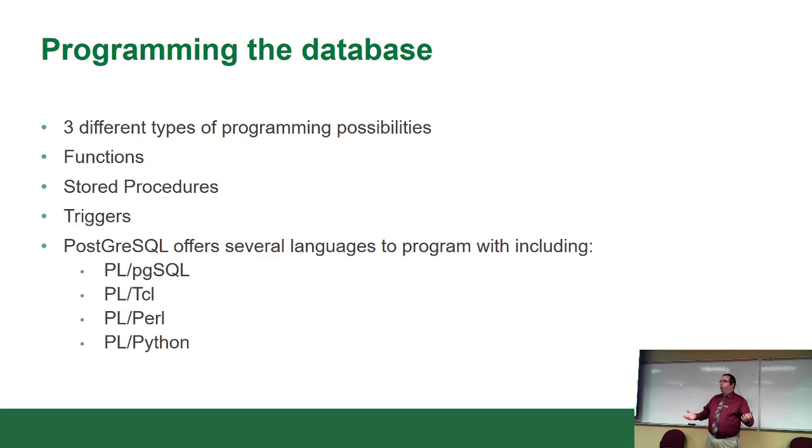Now, when we're working with Postgres specifically, Postgres is an odd beast. Because most database servers offer you one language to write your triggers in. Microsoft SQL Server is a rare beast because it offers you 2 languages to write your triggers with. Postgres is one of a kind because last I checked there's 24 different languages you can write with. But you have to add them in. They each have their own purpose in life.